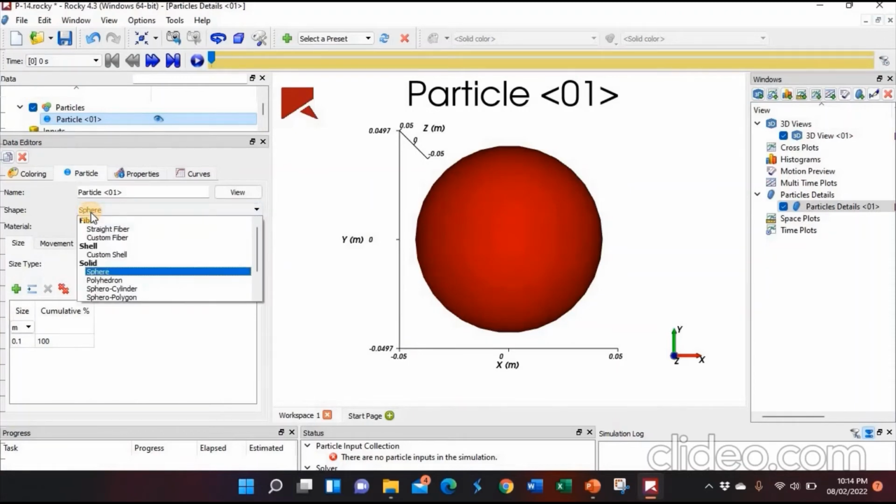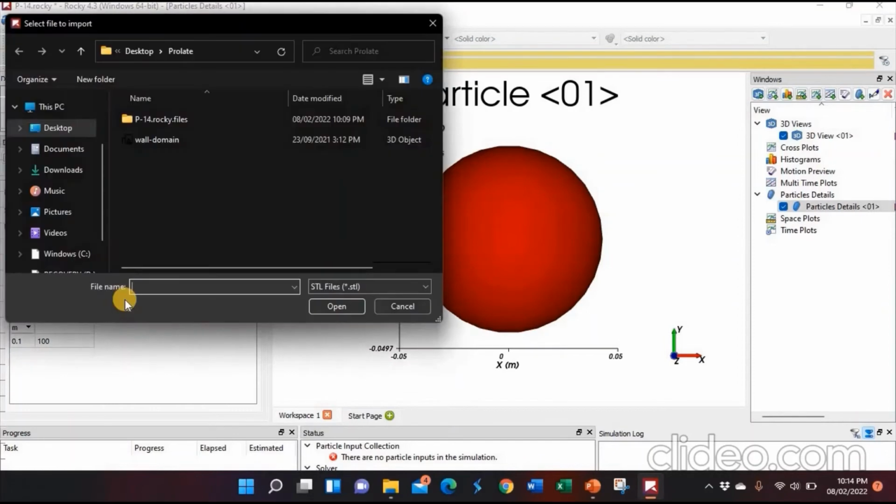Now let me import a custom particle for you. These are the particles present by default in the Rocky software, but now I want a custom particle. There are different particles that I studied during my research project, so I can import it as a custom polyhedron or any kind of custom particle.